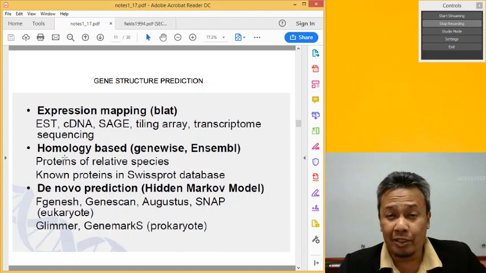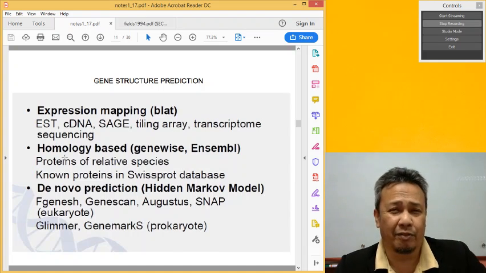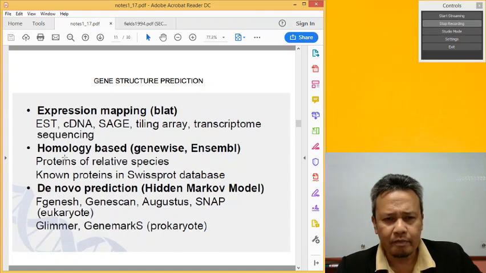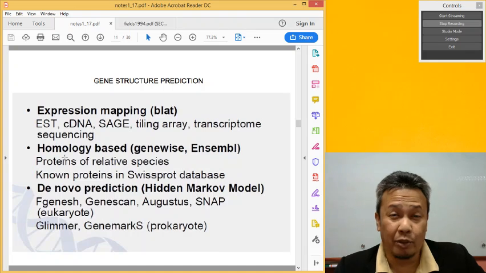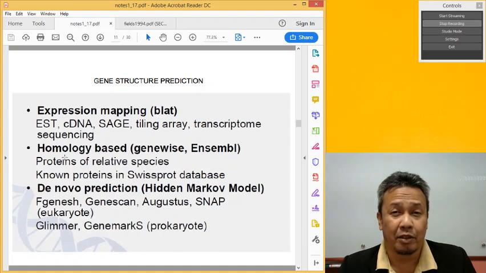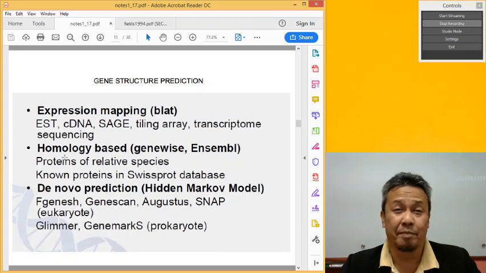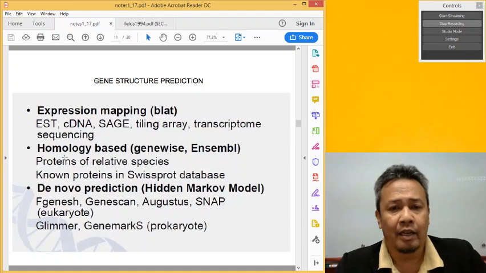Now you can also do homology-based analysis. Later, when we look at the Human Genome Project, one of the strategies of the project is also to sequence other genomes. Why? Because they will be useful for comparative analysis. I think we also mentioned in class the term conserved sequences. Whenever you get a sequence, if it is conserved in various organisms, that gives an indication that it's actually an important sequence and may constitute a gene.